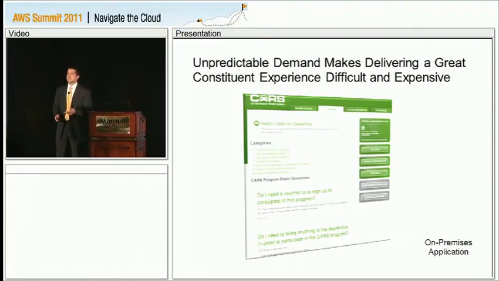In this case, they were expecting demand to be in the order of 100,000 to 250,000 transactions over the span of the entire application. In 90 days, they actually went through 690,000 transactions.